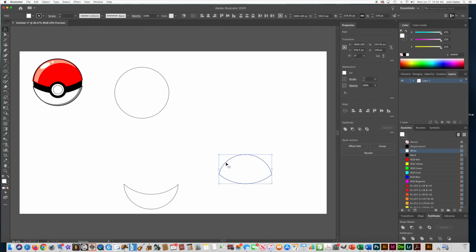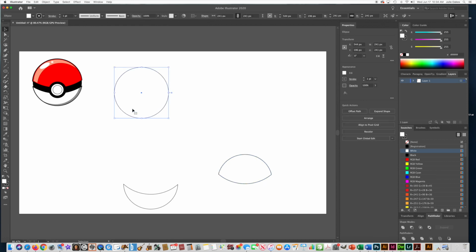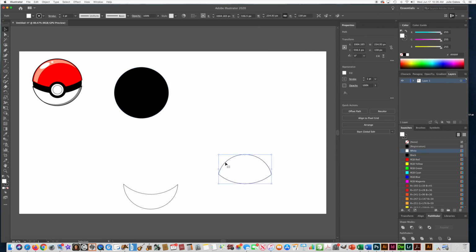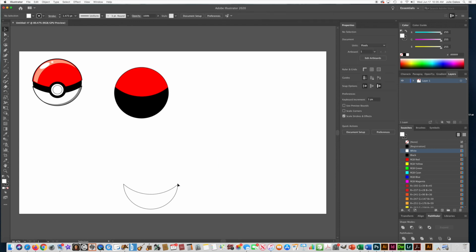So let's start adding a little bit of color. This part right here needs to be black because it's going to be the black band in the center of the Pokeball. So let's go here and select black. And then let's fill these colors. This color right here, just select it with your selection tool and choose red. And this one's already white, so we can leave that. And now let's drag this up here. And we can delete that extra copy that was made. And then go over here and move that one right there.